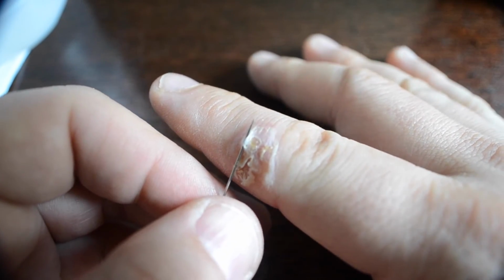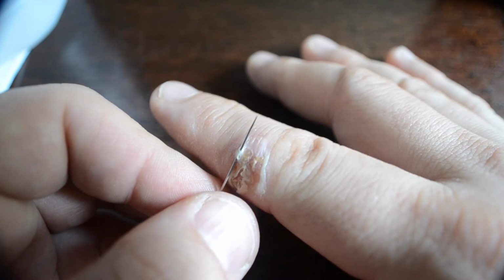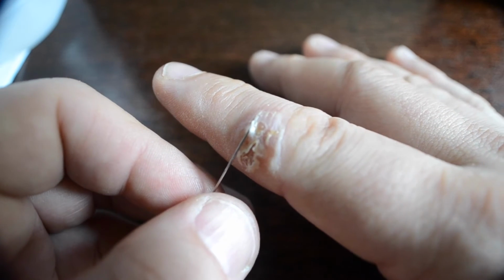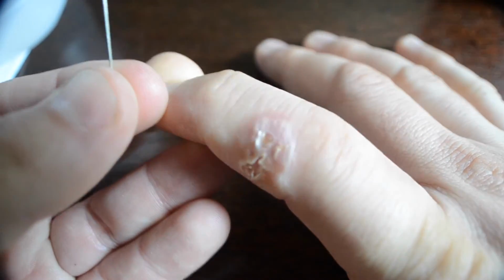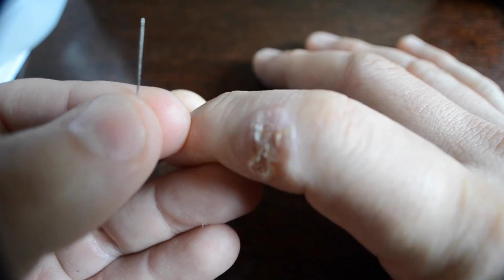Better macro. Anyways, here's an example. Remember, you do this at your own risk. If you try this at home, it's at your own risk. I'm not responsible. I'm just showing what I do to cure myself. Maybe there's people out there that would want to try it. The point is that you have to open up the skin. Open the skin. It has to breathe.